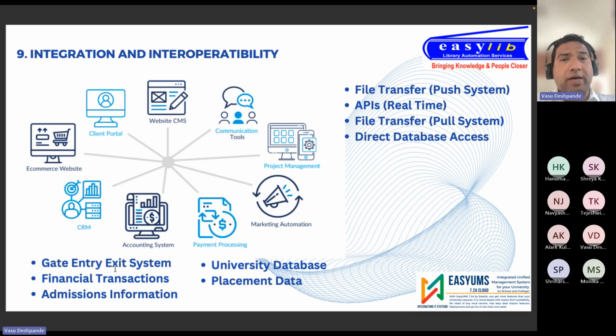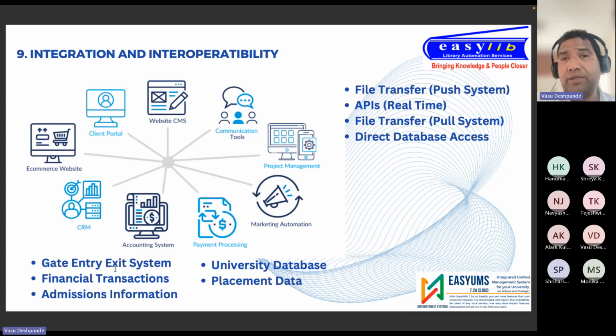This financial transaction, you want to collect the fees online, you got to integrate with the payment gateways like Razorpay, Paytm, and other people, which in turn are connected to the banks. So that's an interoperability over here. Then you have the admissions information in a different place that needs to come to the master one. You need to send the data to your university on a periodical basis. Again, how will you integrate with that? Placement data, if somebody else is handling your placement, how will they send the data to your master database? Right? All of these are part of the integration complexities that you need to handle while deploying any new application.